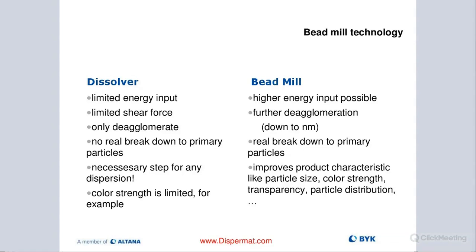In the bead mill, the advantages are I can put in a lot more energy because I'm using actually zirconium media, yttrium treated or ceria stabilized is what we would recommend. No glass because of the kinetic energy, and also glass will break up much easier. So we want to use good quality beads. That allows us to put in a lot of energy, which will help us to further deagglomerate and get the aggregates down to primary particle size. And that final end result will give us the best possible product that we can achieve with the right milling system.